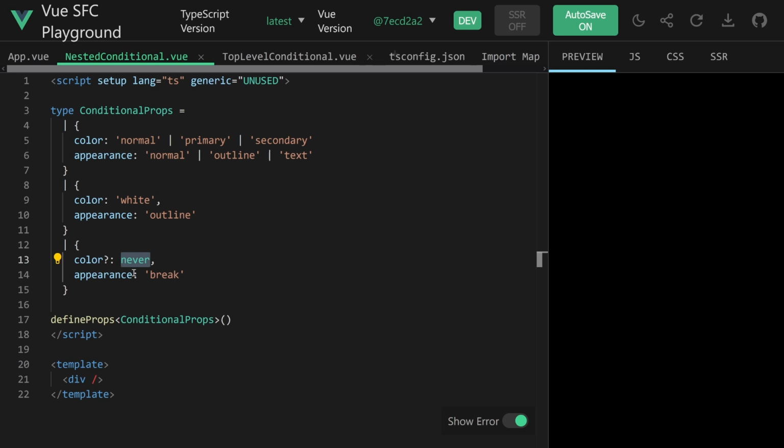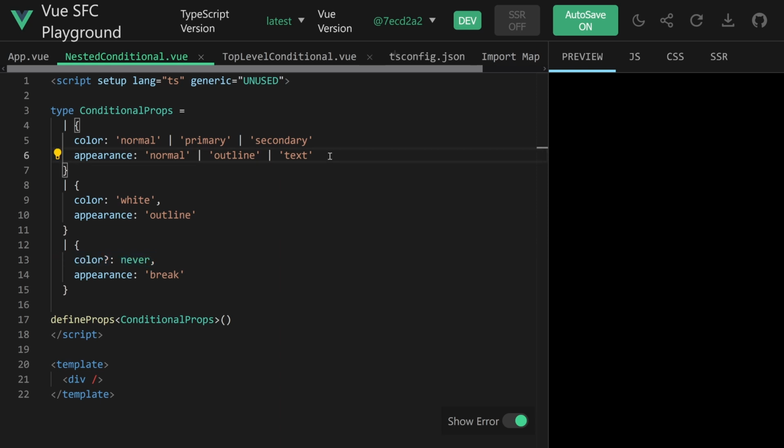For top level, it is pretty easy, but especially if you have combinations, it can be pretty tedious. And especially because you can't use helper types. So you could also say, okay, for all our wonderful nested configuration, let's just quickly jump back again. Let's just imagine you would have more properties, not only color and appearance, but 3, 4, 5 other properties that are only available in one of the variants. You'd have to type them with never all the time in all the others.